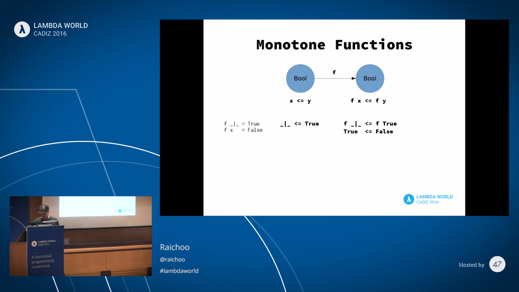And as you can see, if we model our functions this way, in a monotone way, we cannot build a function that would solve the halting problem, because this function would basically do that. It would find out, well, the input argument doesn't terminate, so I'll return true. Otherwise, it would return false. So we kind of save ourselves from that kind of function. So it's not really something that we can write in a programming language.